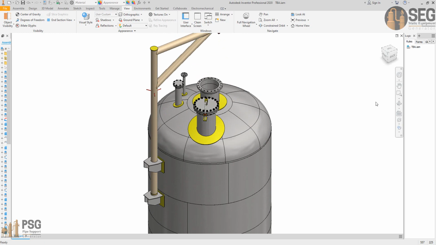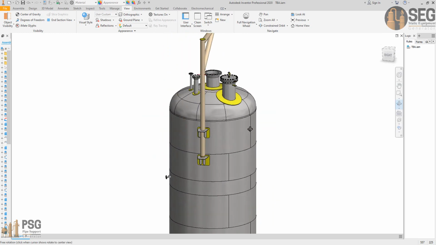And here finally we have the top davit on the vertical vessel.